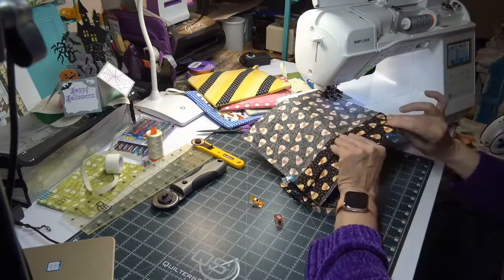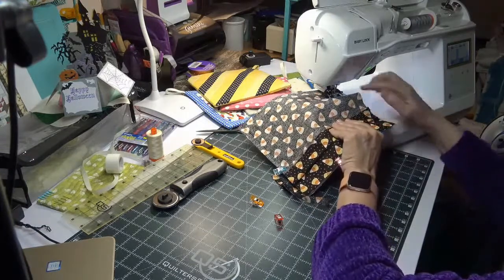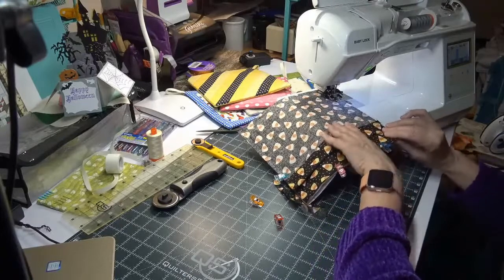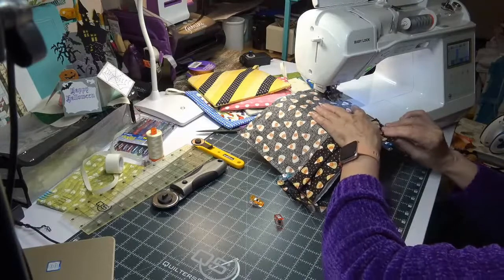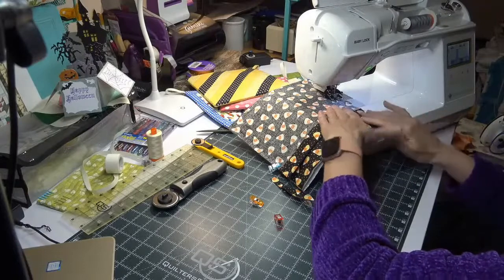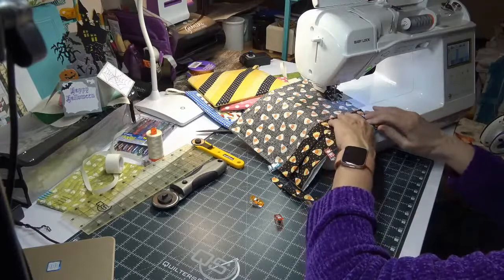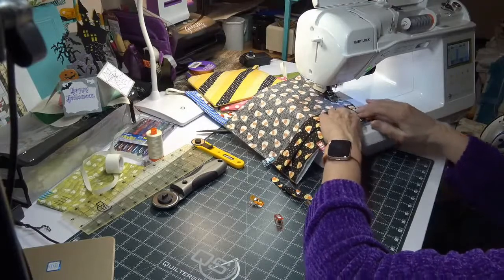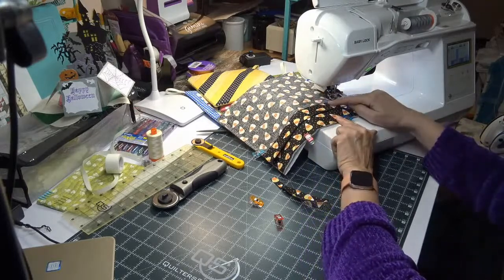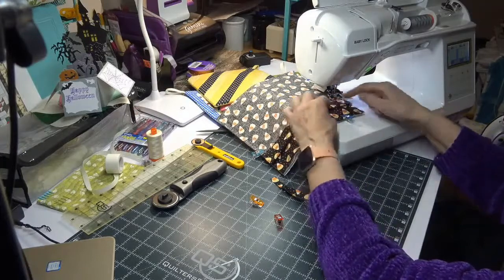So I'm holding these taut. I don't want it to be, see how it's, look at this curve. I don't want that. I just want to have it taut. But I'm not pulling back on it like it's the reins on my horse. And I am making sure my fabrics keep smoothing over to the right because sometimes it wants to go back the other way. And see, because we stitched down this hem, I don't have to worry about this hem coming up and folding back.